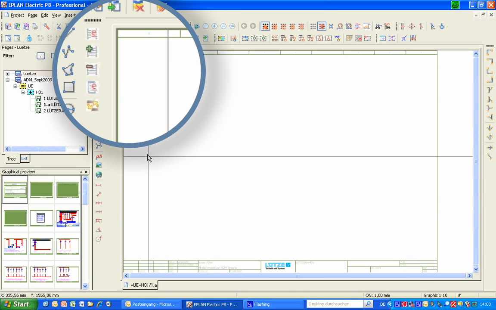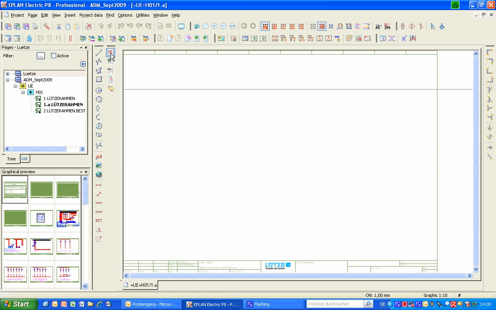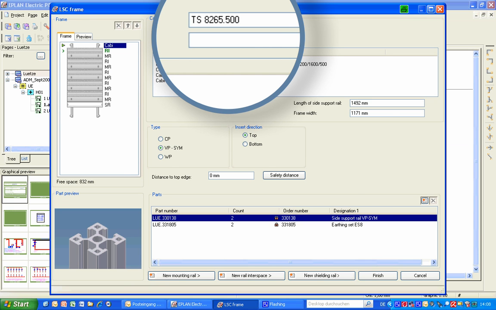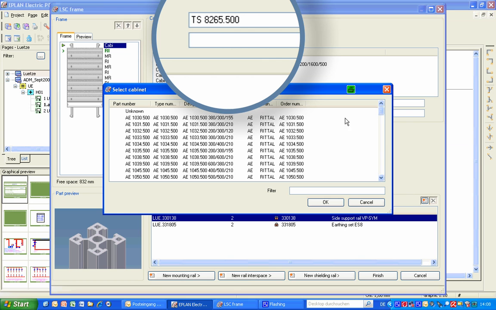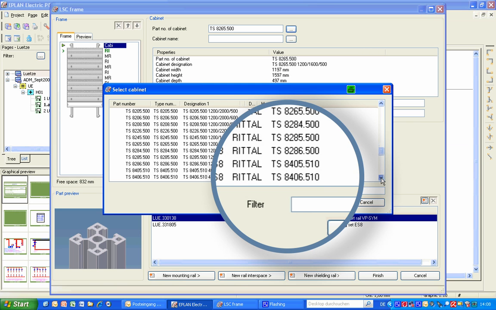Start the Lütze Configurator by clicking on the button Create Cabinet. The first step is to choose the control cabinet and the frame size. For instance, TS8604-500.